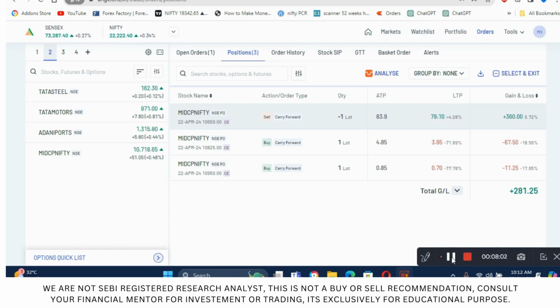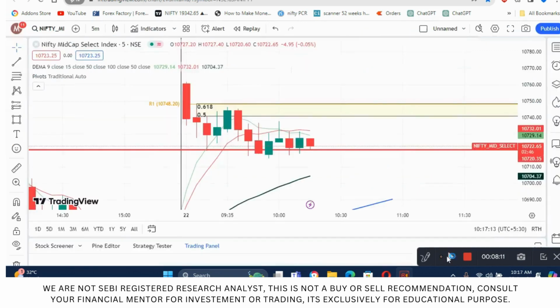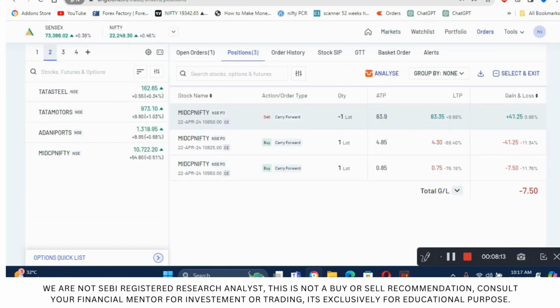See, friends, now we are in profit. It's showing profit to us, otherwise it was showing loss. No issues. We will wait. You can see, friends, it's coming on break even, and sometimes it's showing little loss and little profit. No problem. We have to wait. See, friends, it's showing us a profit of 300 rupees, because the market is going in that direction.